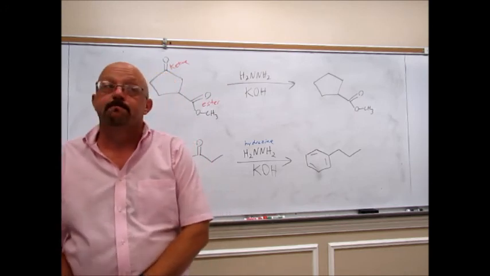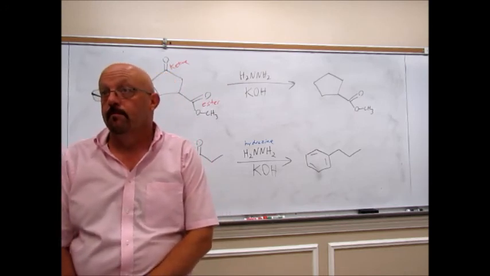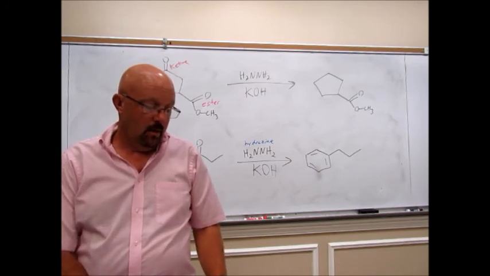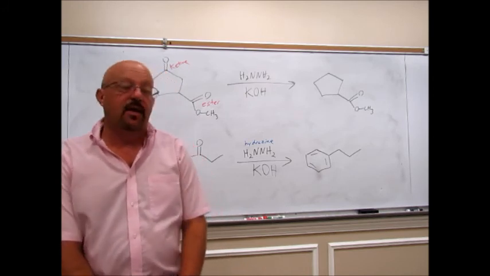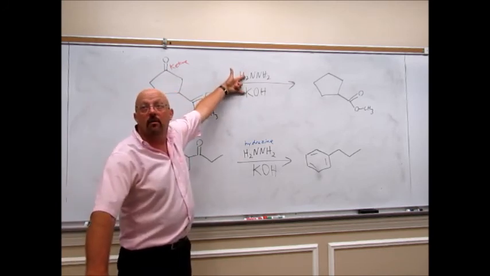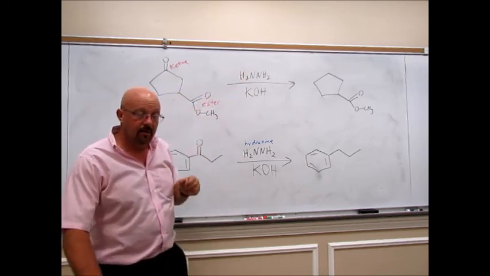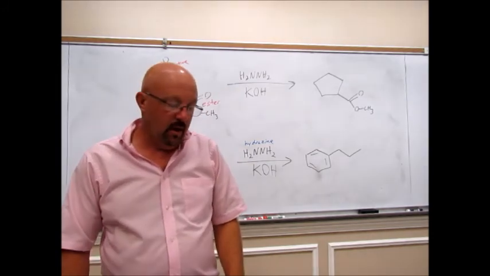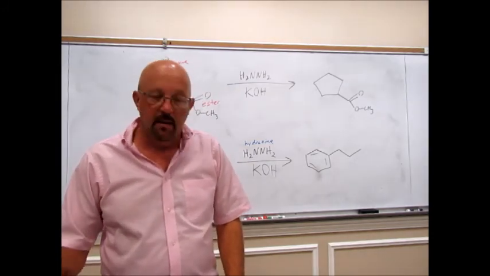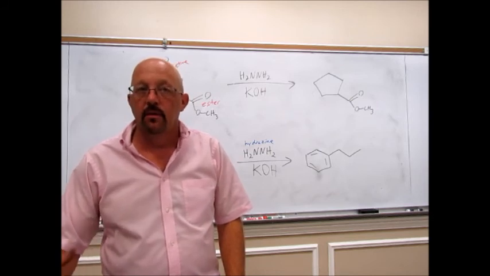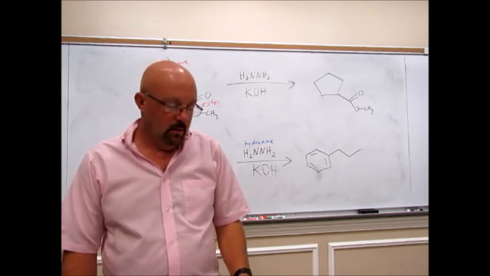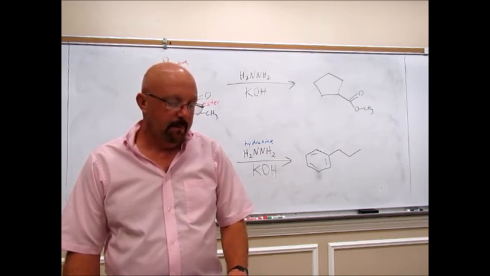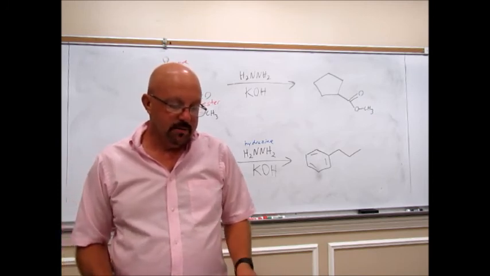Questions? Is this in one step? Like, I know we don't know the mechanism, but when you say what's the reagent, are we just putting them together? Yeah, it's one step. These have to be added together. Same thing with the Clemmensen. You're using the zinc mercury alloy and hydrochloric acid together. There are no steps there. You just put it all in together. Other questions?